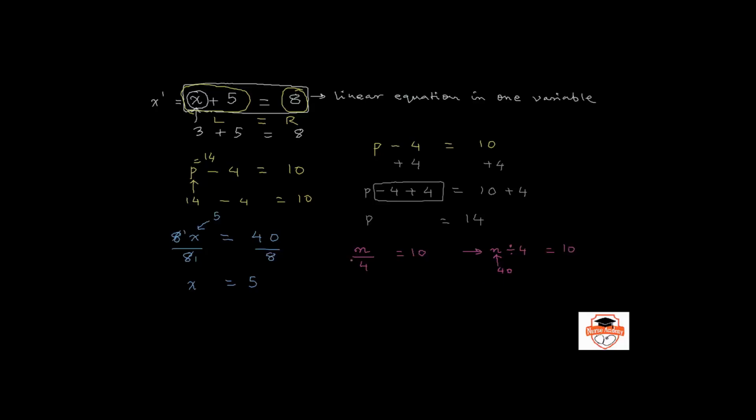Once again, to do it formally, what you would do is, you want to get rid of the denominator 4 and isolate n. You need n is equal to something, right? That's how you solve an equation. So you want to multiply this side with 4, so that the 4 from the top or the numerator simplifies or reduces with the 4 from the bottom to give you a 1. So this is like n times 1 over 1, which is nothing but n. But if you do that, don't forget to do the same thing on the other side. If two numbers are equal, 4 times the first number will be equal to 4 times the second number. So 10 times 4 is 40.